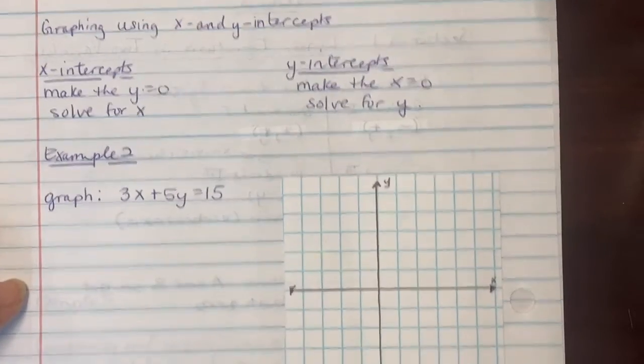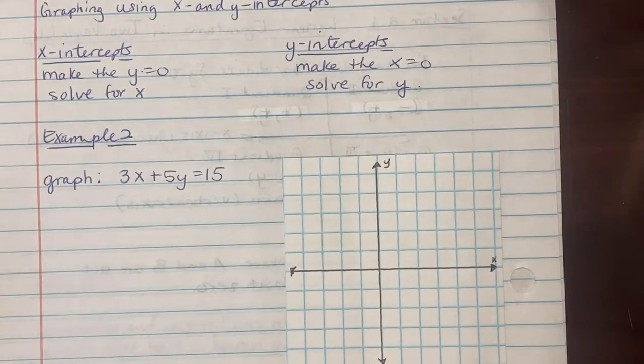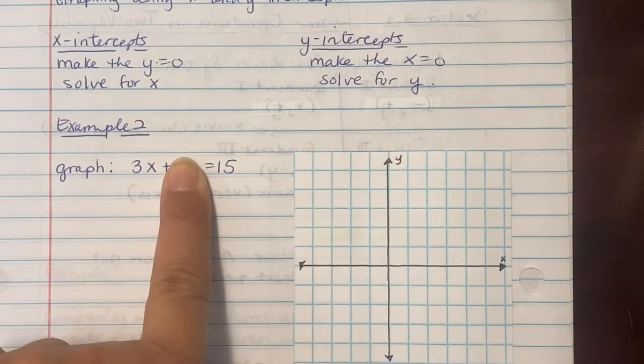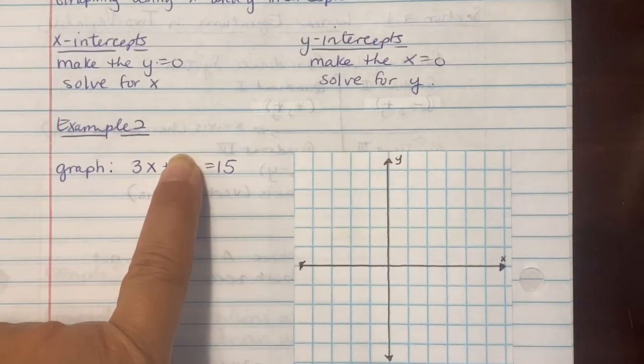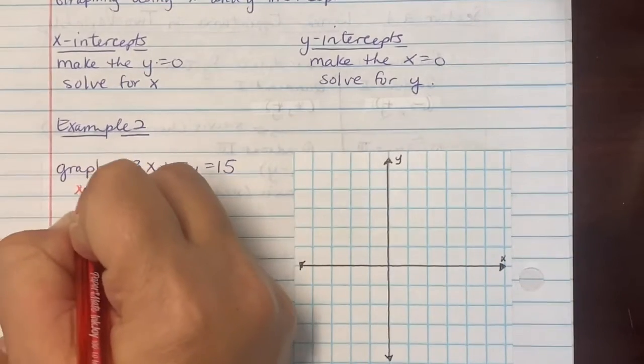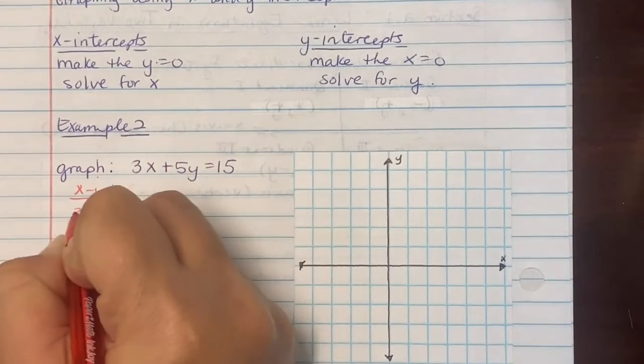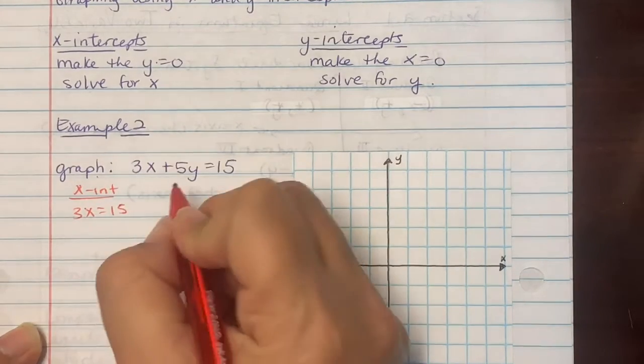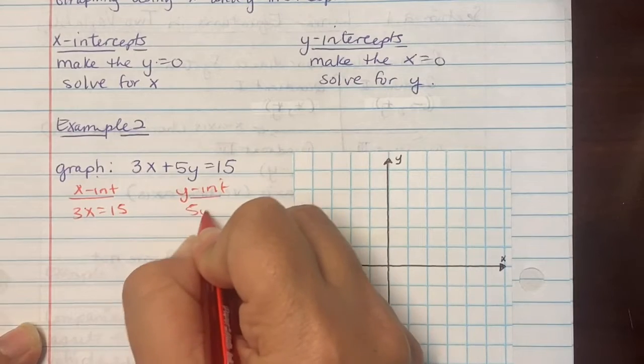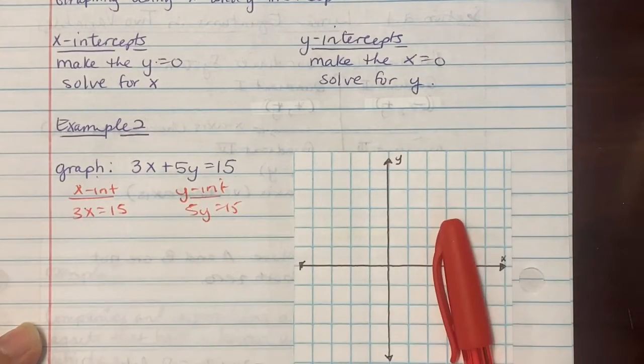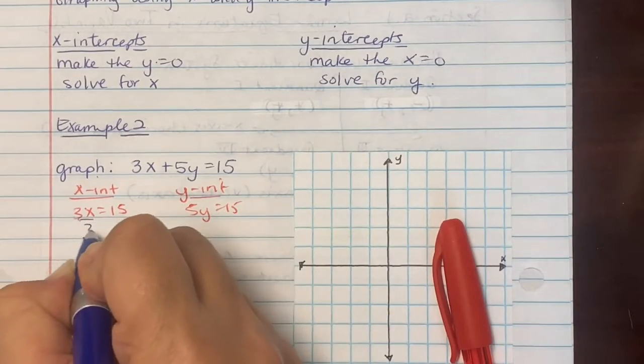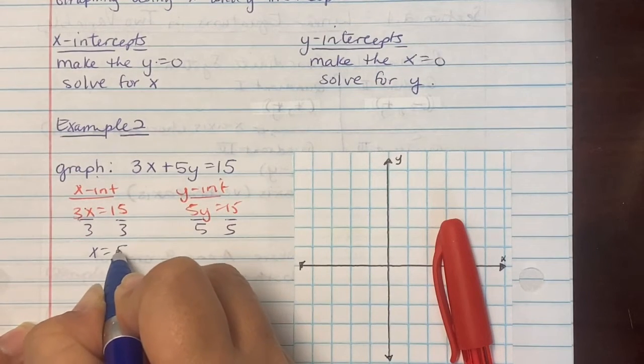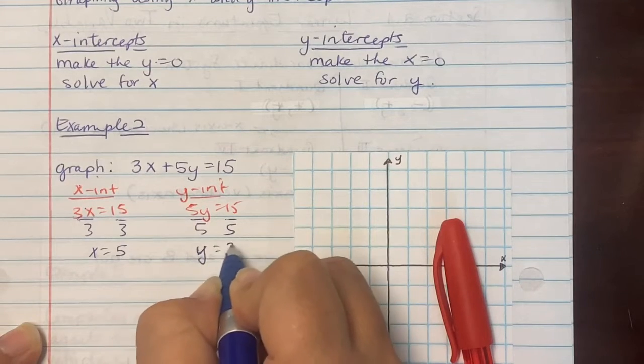So I gave us an example here that says 3x + 5y = 15. You have a great tool, which is your index finger. If you cover your y variable, you have an equation that says 3x = 15. To define the x intercept, the setup is 3x = 15. And you do the same thing with the x's and you get 5y = 15 for your y intercept. Solve for x and y by dividing by 3 and 5, respectively.